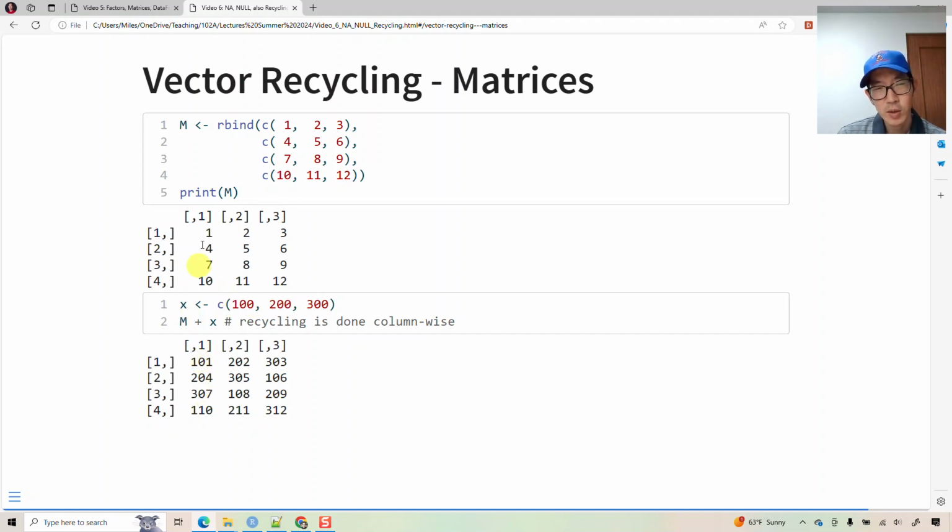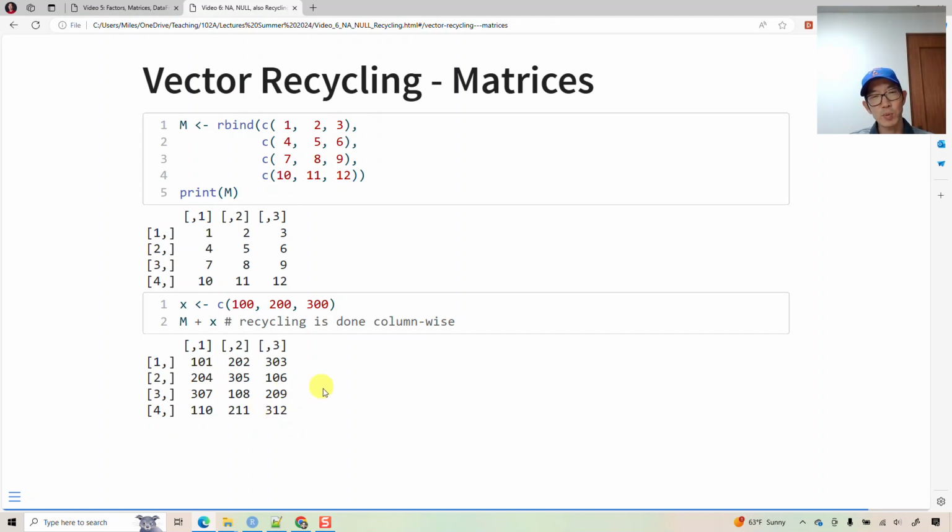So 100 gets added to 1, 200 gets added to 4, 300 gets added to 7, then it recycles around. 100 gets added to 10, and it comes to the next column. 200 gets added to 2, 300 gets added to 5, then recycles around. 100 is added to 8, 200 is added to 11, and basically you get this, and this is probably not what we wanted.